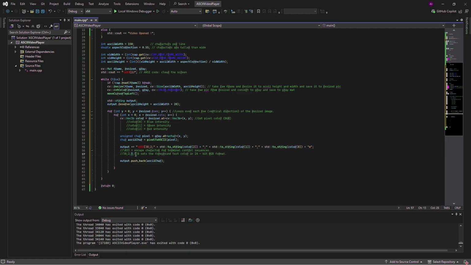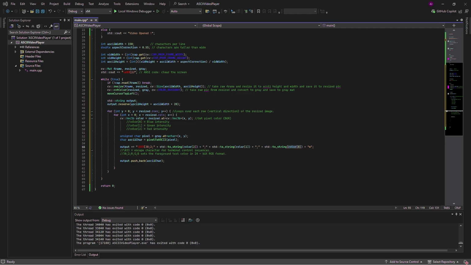Then we need to give our red, green, and blue values. Color 2 is red, then semicolon, then color 1, which is green, then we need our blue intensity, which is color 0. And at last, we add our M.